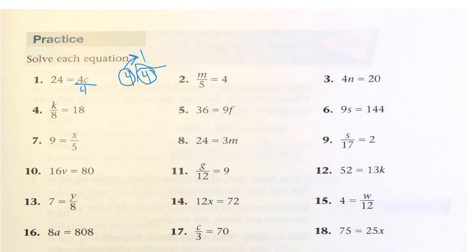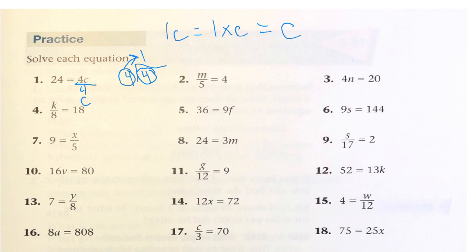And if we wrote 1c as the answer underneath it, like that, that's the same thing as saying 1 times c. And remember, 1 times any number is that same number. So 1 times c just means c. So we don't actually have to write that 1c. We can just write c, because that's what we're trying to do. We're trying to get the variable all by itself. That's the whole point of this.